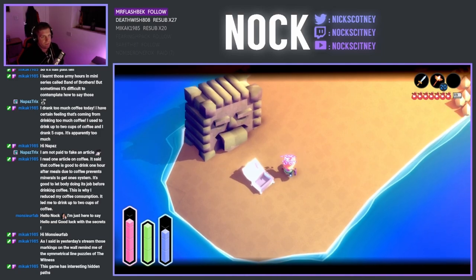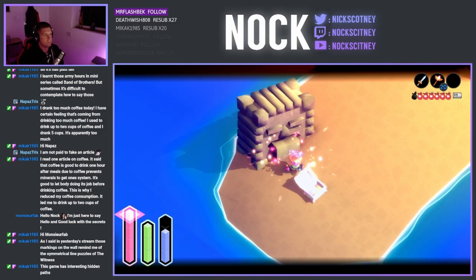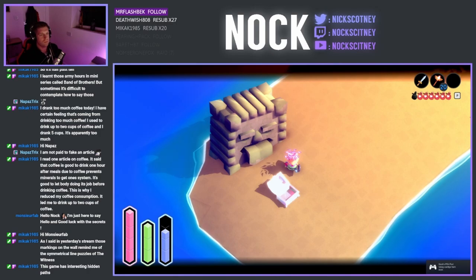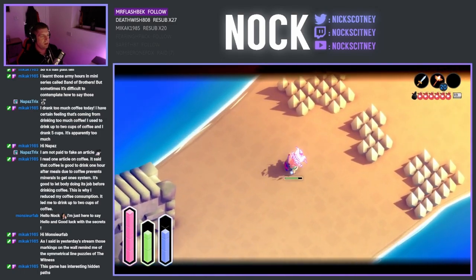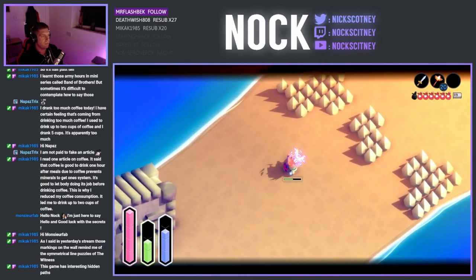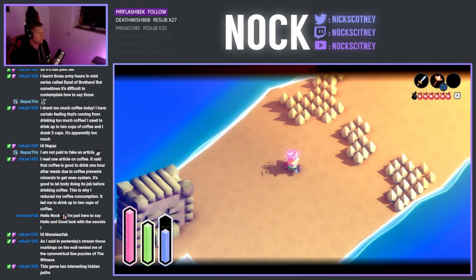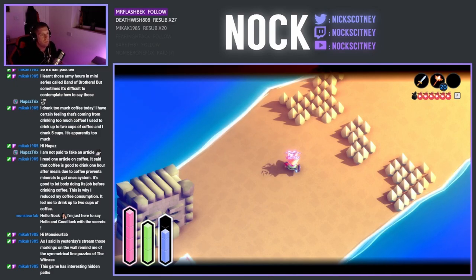My controller's doing weird stuff. Is your bumper working? My left bumper's not, which is unfortunate because that's the menu as well. Well then, maybe that's what it was for. Disables your menu. That's an interesting move. Yeah, none of my left buttons are working. Ruh-roh. It's kind of locked into the left view. I don't think that's supposed to be.